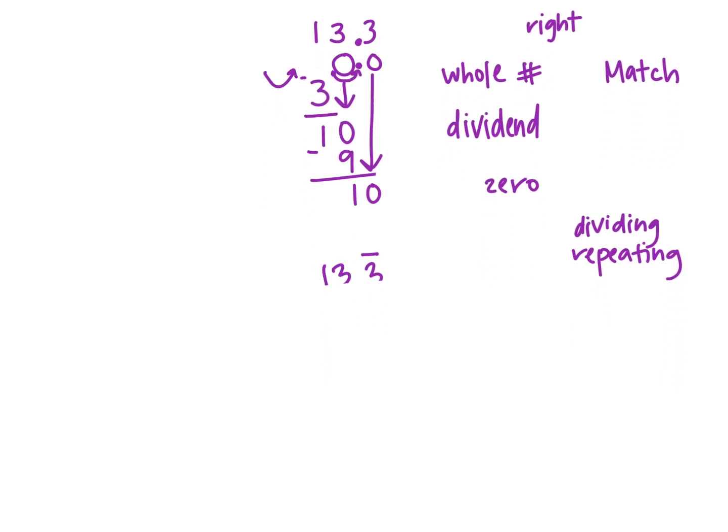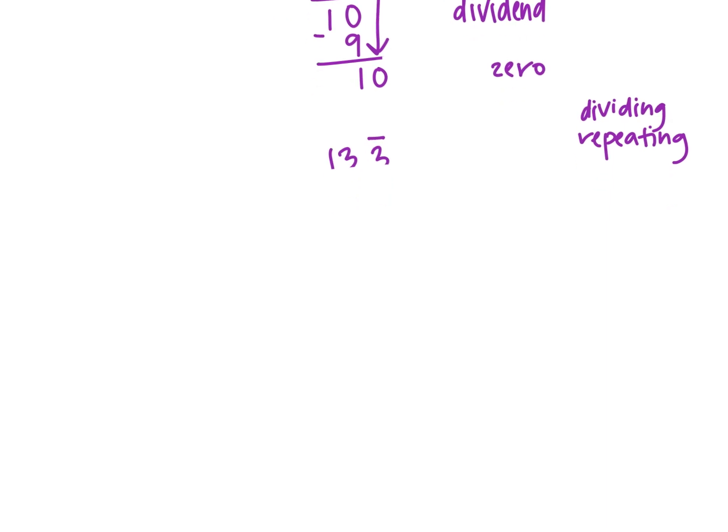Okay, we're going to do one more together, and then you're going to do one on your own or with your group. We have 8 divided by 125 thousandths. So I'm going to write my 8 divided by 0.125. Now I have to move my decimal this time how many times to make that divisor a whole number? 3. 1, 2, 3. Which means I need to start after my 8 and move 1, 2, 3 places. This is where my decimal will be. And I'm going to pop it to the top. And fill in zeros here.